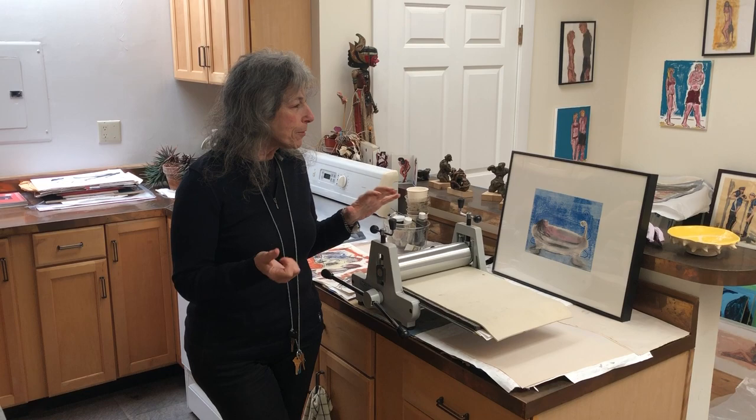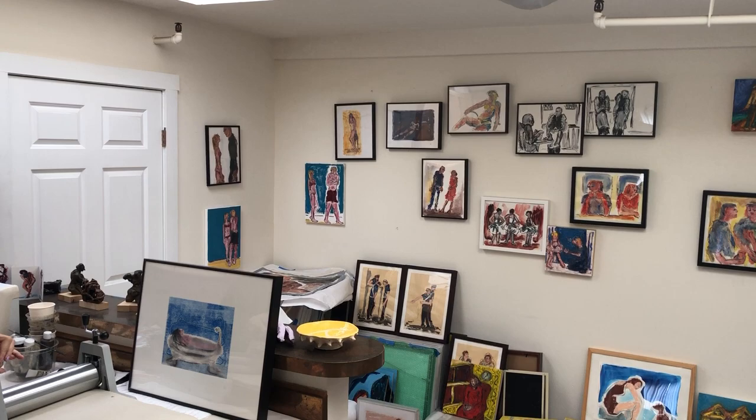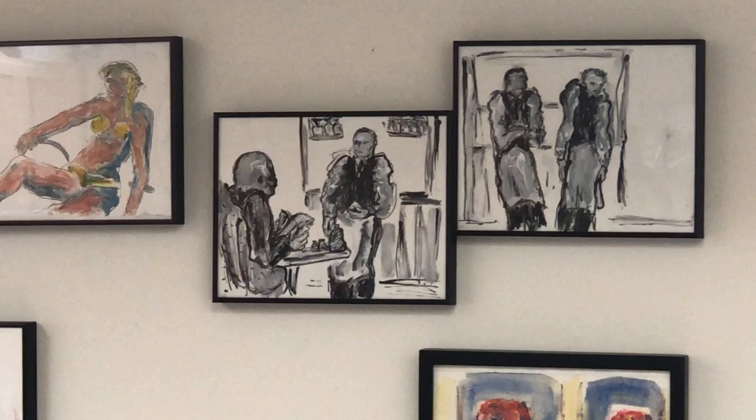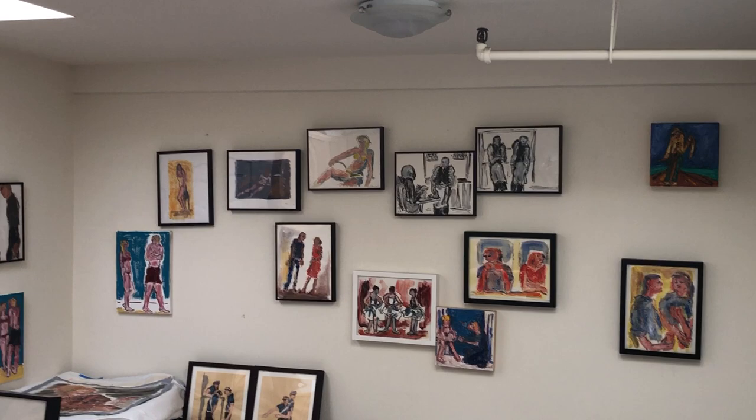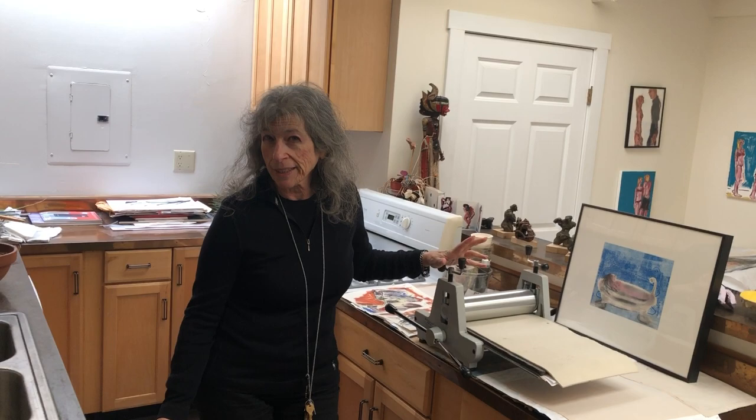I love working on paper, I love working even on plastic. Those black and white drawings up there that we were just looking at are actually on Yupo — they call it a synthetic paper but it's plastic. I like the flow of the ink; it moves really fast and wonderfully on the plastic. I've used it for ice skaters and things like that. I have no idea how that material is going to hold up because it hasn't been around long enough for us to really know.